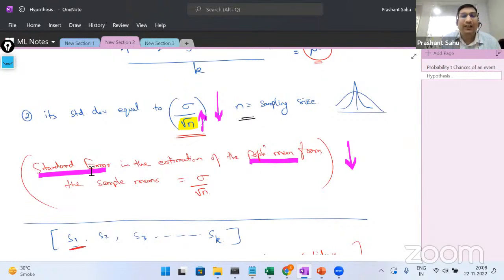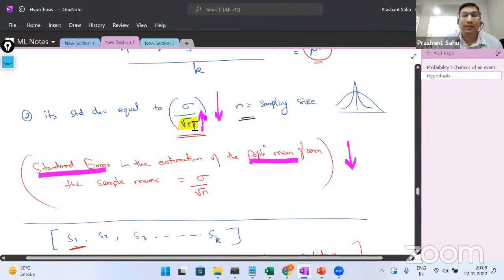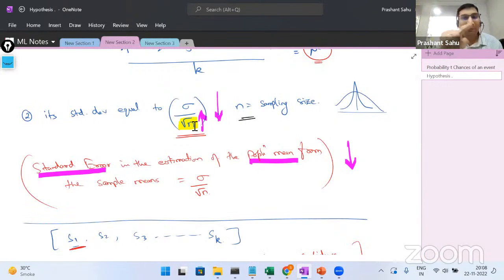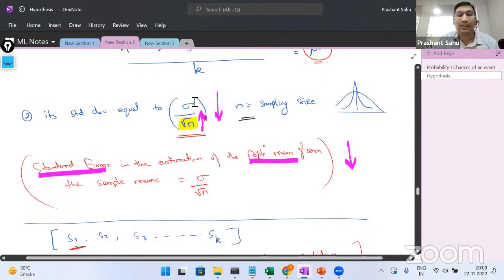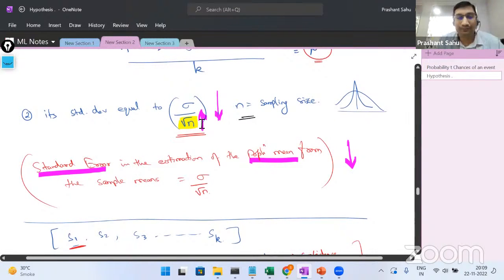And one thing is very clear: as n increases, what is n? n is the sample size. If the sample size is 1 million, then sigma divided by square root of 1 million is sigma divided by 1000, so the overall error will reduce to a very, very small number. Essentially, if you take a very large sample, the estimate of the population mean from the sample mean will be very, very close to the actual population mean. So this error would be very small. As n increases, the error quantity decreases. Sigma by square root of n represents the error in the estimation, so that error will reduce. Fine.